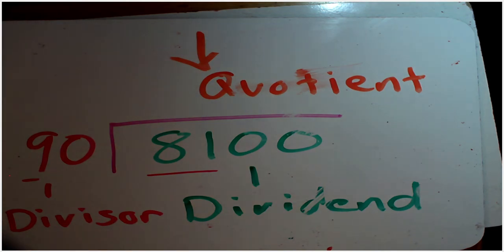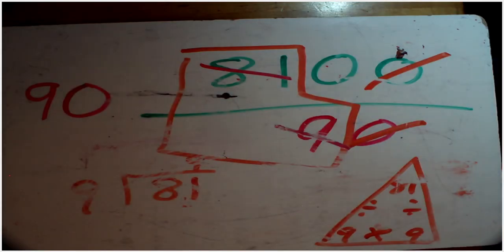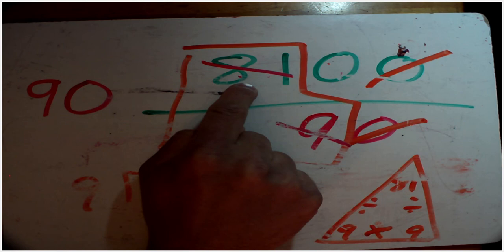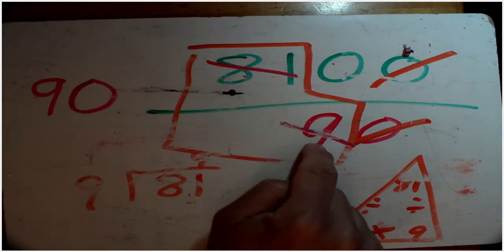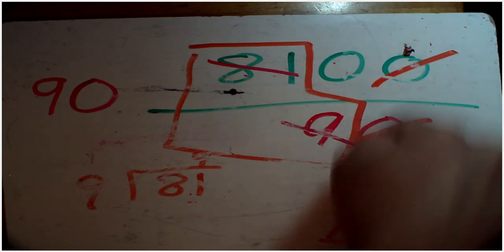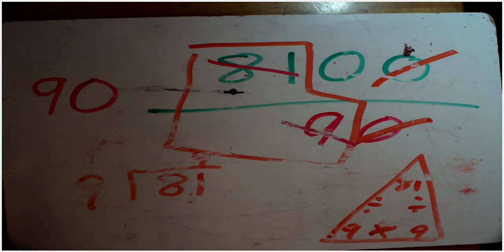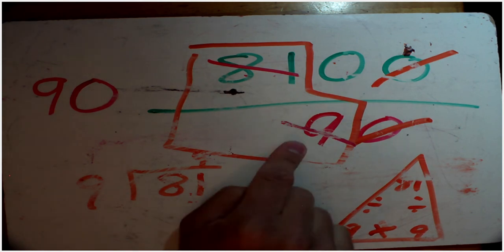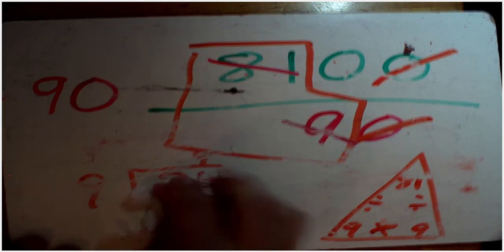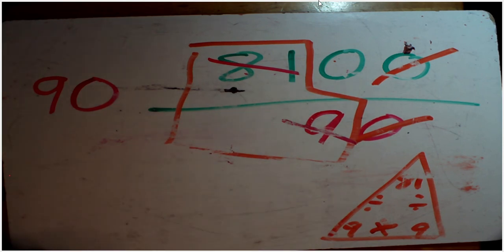So today, if you get lost at any time, I suggest maybe watch the video again, follow along with this video, and that'll help you simplify your division problems. Remember that your dividend goes on top, your divisor goes on bottom. Cancel out those zeros. If you have a 0 on top and a 0 on bottom, you can cancel it out. If you have multiple zeros, you can cancel them out as long as you have 1 on top and 1 on bottom as a buddy. And then box your basic fact. Use your understanding of multiples. If you're not sure how many times a number goes into another, list out the multiples of that number. And then think of your fact triangles if you need to. And that'll help you simplify these and find the quotient.